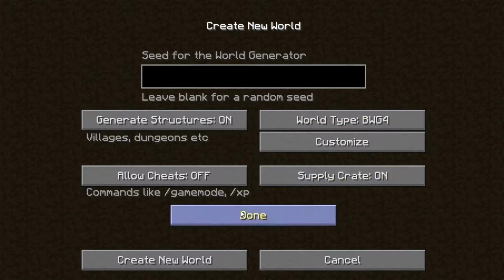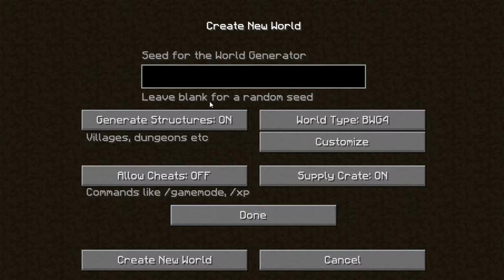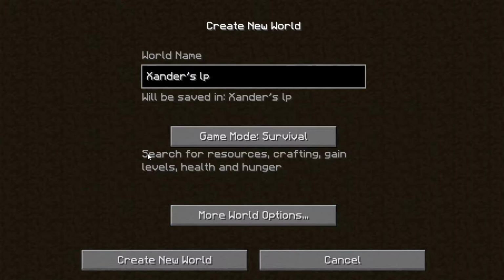I'll get a supply crate. That seems like all I need. We'll just leave that blank. We want a grand spanking new seed. See, I don't need cheats, I don't need all that.